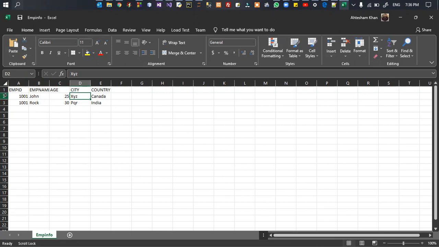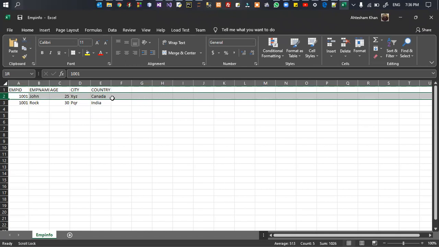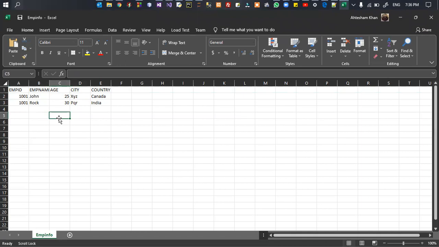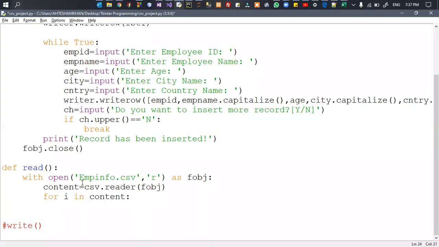So this is the complete record, that means one record and the second record and so on. So how many records are there in that file? Two.